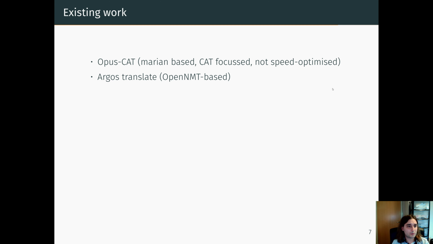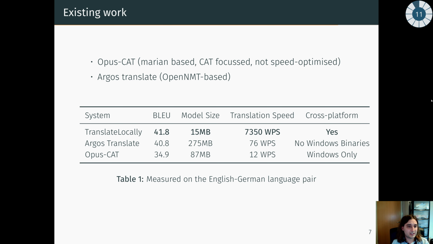There are several other softwares for desktop translation. Currently, one of them is OpusCat, and the other one is Argos Translate. Compared to TranslateLocally, they're about 100 times slower. The models of TranslateLocally are much smaller, and TranslateLocally generally has slightly better translation quality.